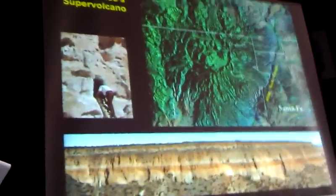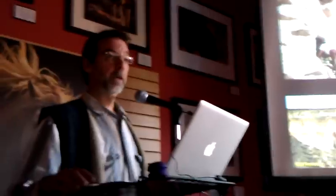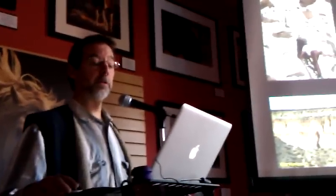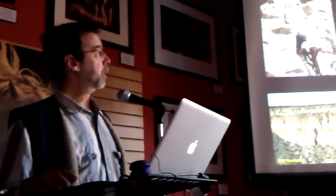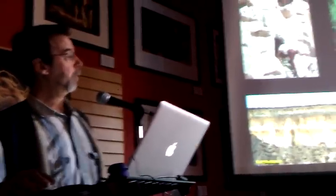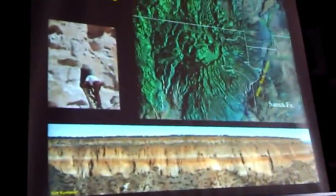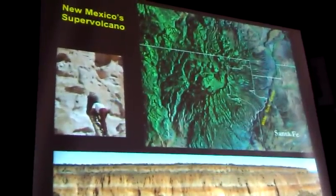And when supervolcanoes explode, they emit huge hot clouds of gas and ash and pumice, called pyroclastic flows, that can travel at 200 miles per hour. And their temperatures can exceed 1,000 degrees Fahrenheit, and upon cooling, they can form tuffs such as the Bandelier, which oftentimes are suitable for things like cliff dwellings.